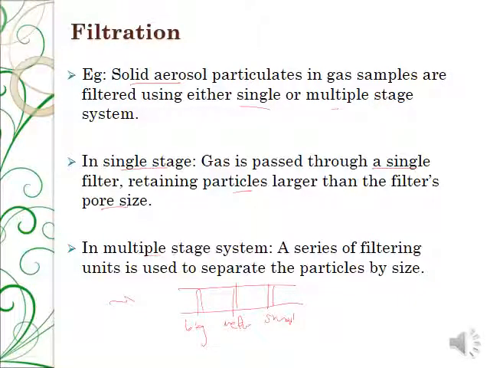So when the gas sample is passed through this tube, the medium and small particles can still pass through the big one, but the big particulate will be retained here. Next, the small size particles can pass through the medium pore size, and the medium size will be retained here. Then continuing to the last filtering unit, the small size gas particles will be trapped and filtered here. So that's what it means by multiple stage system. Single stage, you only use one size, and smaller than this can pass through.